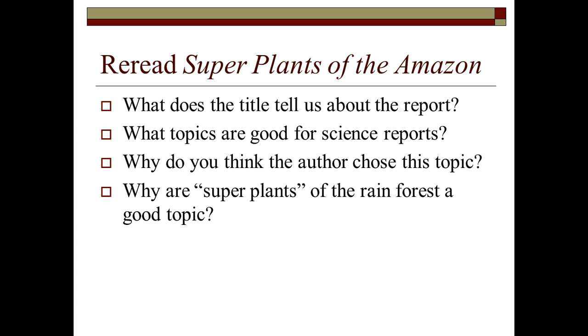Now I want you to turn to page 128 in your practice companion book, and I want you to read the writing model, Superplan to the Amazon. I want you to reread this writing model, and I want you to answer these 4 questions that I have right on my screen. Write the answers down to these 4 questions in your writing journal, and then we will talk about these questions in class. So pause the video, reread the writing model, and we'll talk about the answers to these questions in class. So pause the video now.